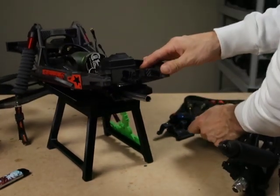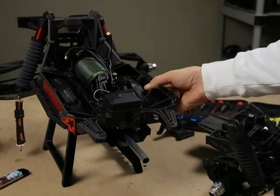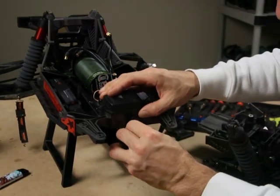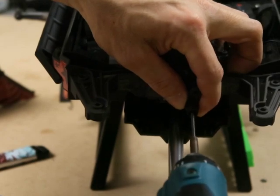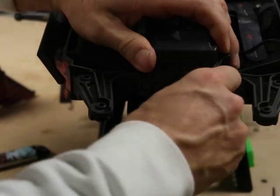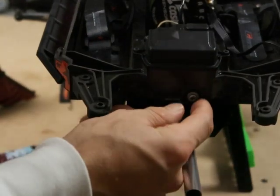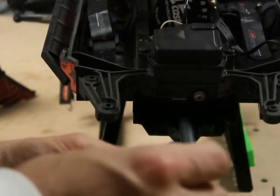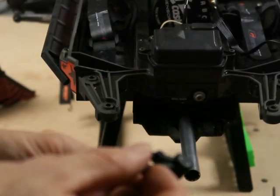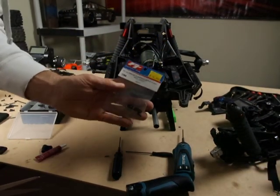Now if you have it on a stand, definitely hold on to it. Now all we're going to do is pop this bad boy right off. Alright, so once you got that front piece, basically the whole front piece off, you've got one more screw in there. Okay, and then there's your servo, and there we go. So definitely that piece stripped out in there. Here we go, we got the servo, the new servo arm.